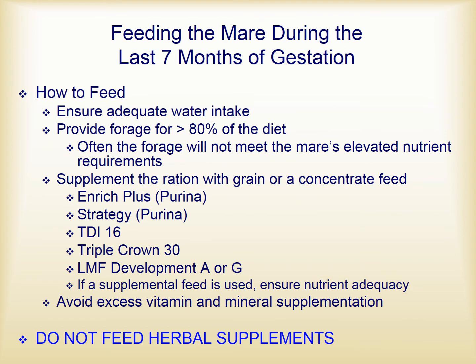How do we want to feed mares in the last 7 months of gestation? We want to ensure that they have adequate water in their ration. We want to provide forage for greater than 80% of the ration. And as a mare is approaching foaling, oftentimes forage will not meet all of her energy and nutrient requirements. In those cases, we'll look to a commercial product or a grain and a vitamin and mineral product in order to supplement the mare's increased requirements.